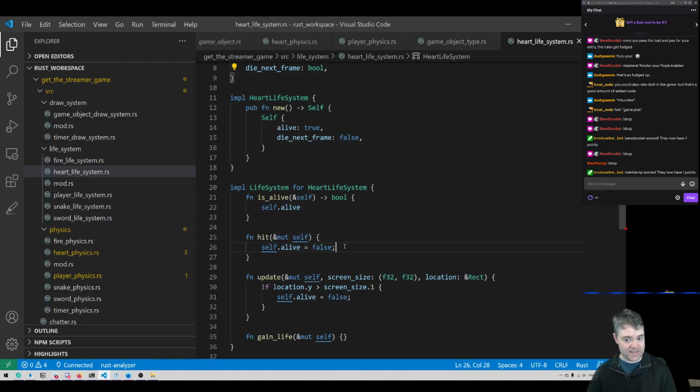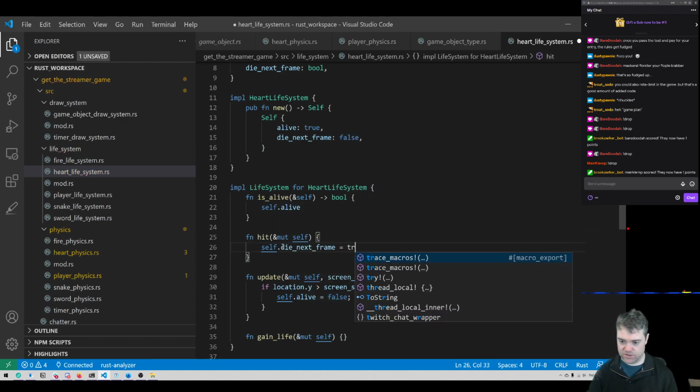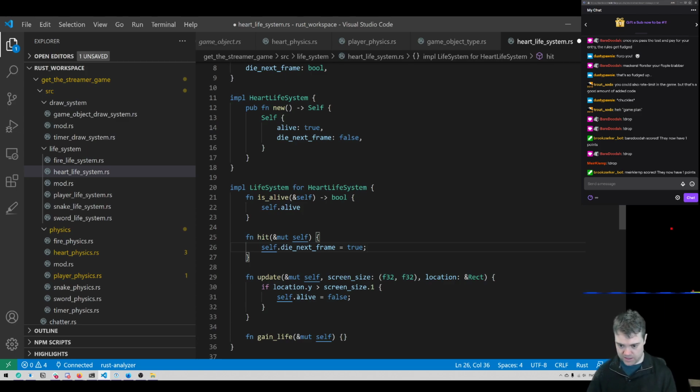Hit, okay, so when we get hit, we want to say self.die_next_frame equals true. If we're off the screen, we're just immediately dead. That's fine. But then also in update, we want to say if self.die_next_frame is true, then I want to do self.alive.